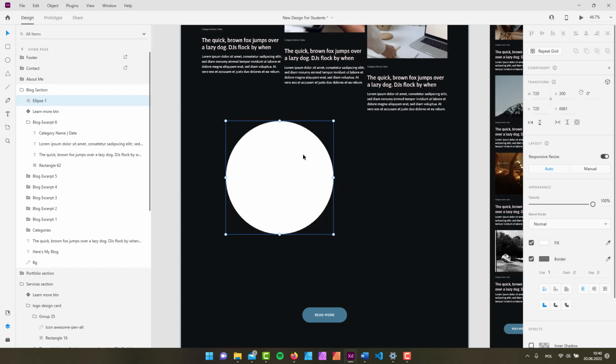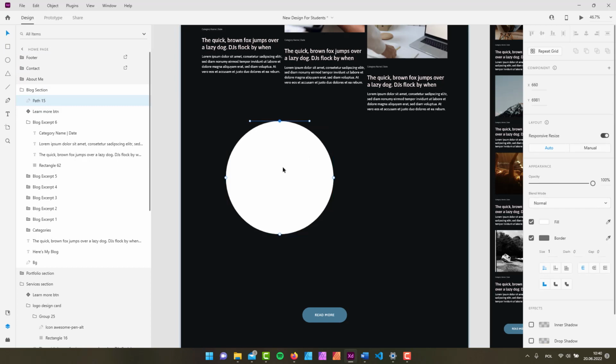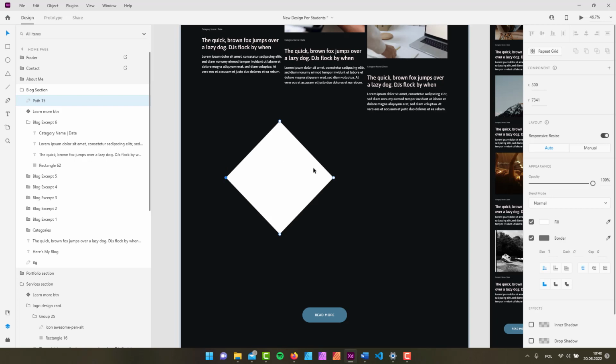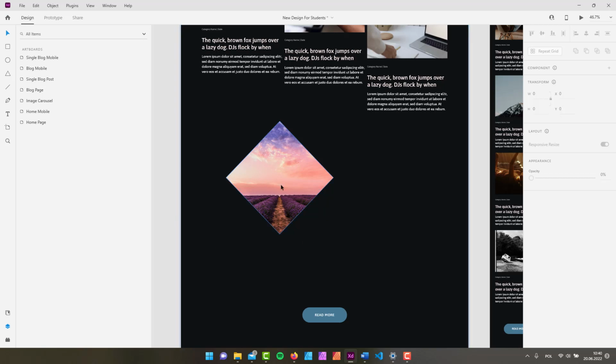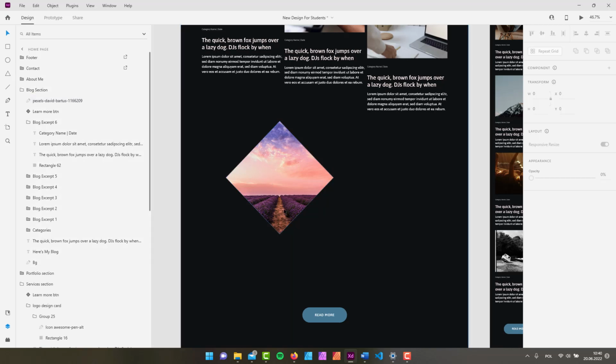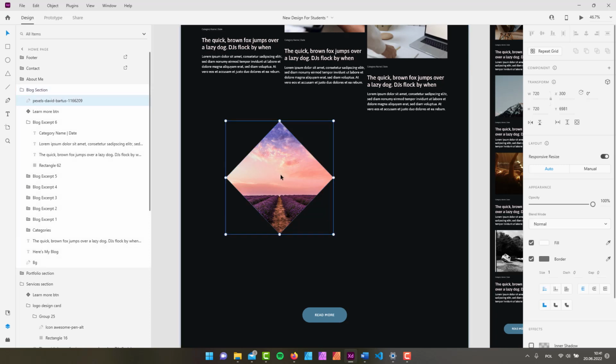But again, if we just double click inside the ellipse with the select tool, we're going to enter the path mode, so to speak, and we can add anchor points to our ellipse as well. And if we just double click on these default anchor points, you can see that we are modifying this shape to make it look like this, and ultimately it's going to be a perfect square. And of course, ellipses can also be used to create clipping masks. So if we just select it and bring over our image, you can see that this shape is constraining our image, so it looks ultimately like this.